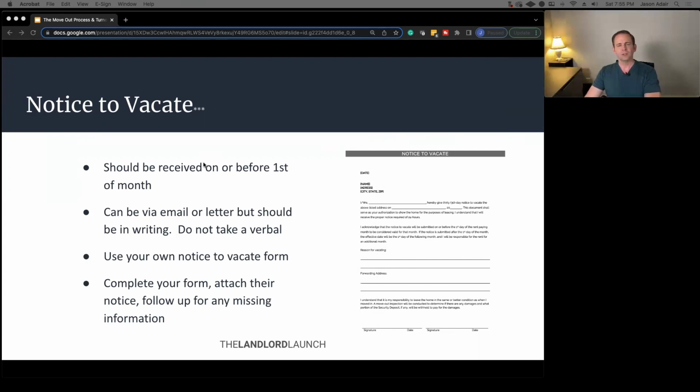If somebody turns a unit back into me and it's just destroyed, or maybe not even destroyed, but you can just tell they didn't care on the way out, no care at all how they left that place, maybe trash on the floor or whatever else, well, then I'm going to follow my process to the T. I'm going to charge them where I need to charge them. I'm going to bring cleaners in, even if it's on the line. I'm going to get the thing done right, and I'm going to charge them back their deposit.